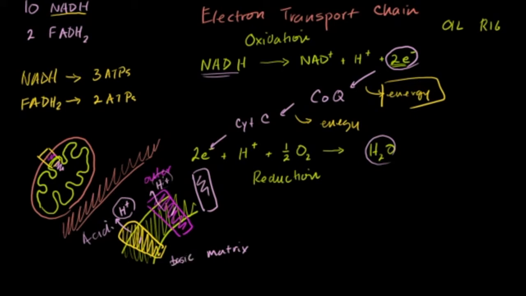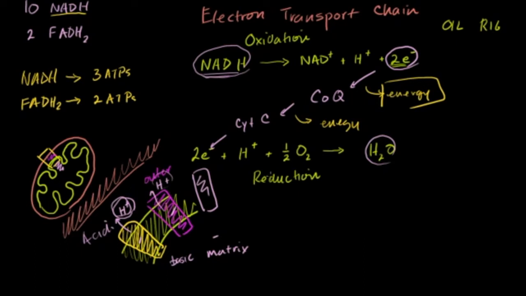And then obviously these are all positively charged particles. So there's actually an electric gradient or electric potential between the outer membrane and the inner membrane. This becomes slightly negative, that becomes slightly positive. These guys wouldn't naturally do this on their own. If this is already acidic and it's already positive, left to its own devices, these more protons wouldn't be entering. And the energy to do that is supplied by electrons going from a high energy state in NADH to a lower energy state eventually on the oxygen in the water. That's what's happening. But essentially all that's happening is protons being pumped from the matrix into the outer compartment.